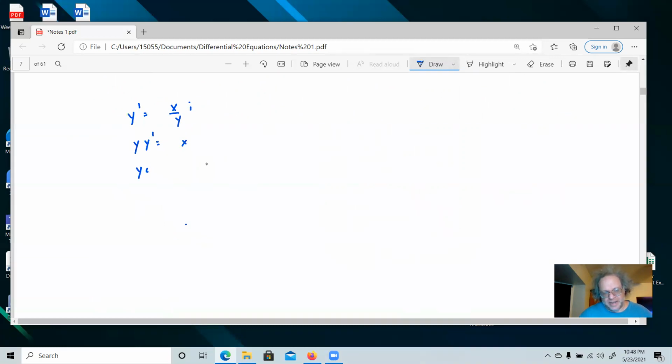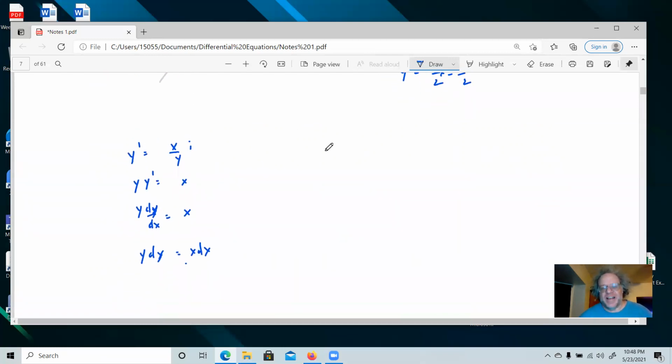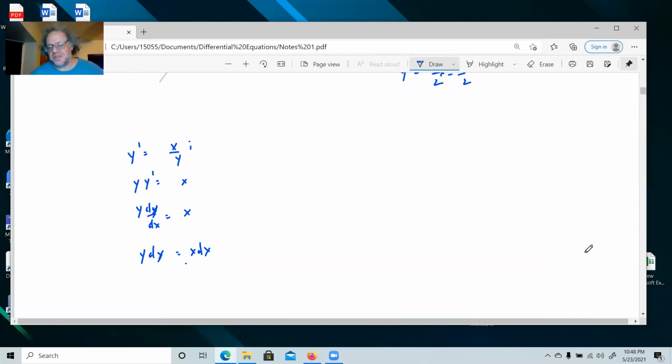So this is y dy by dx equals x. So y dy equals x dx, and that's almost a Calc 1 problem. That's not a big deal. So the solution curve we're going to get is not going to be a great mystery to anybody. But let's go ahead and do the slope field with this. These have a lot of different synonyms. I've been calling them slope fields for the longest time.